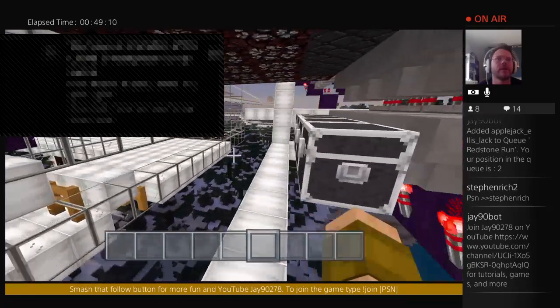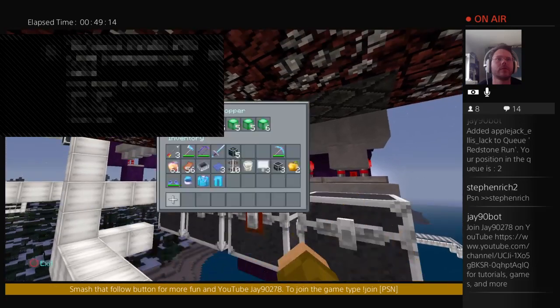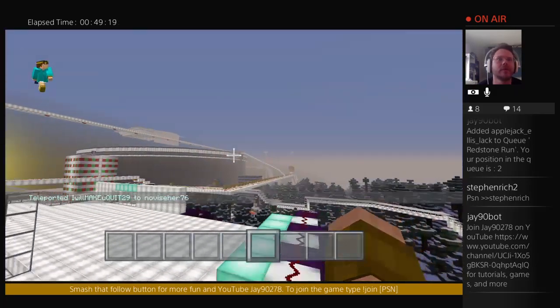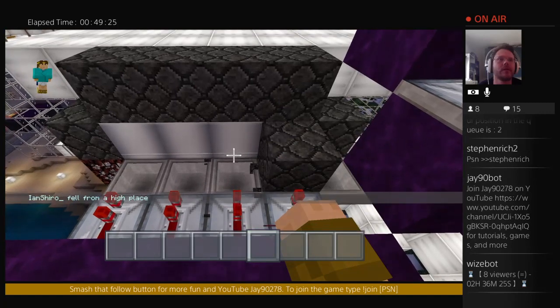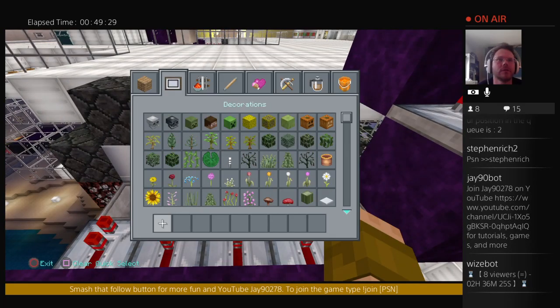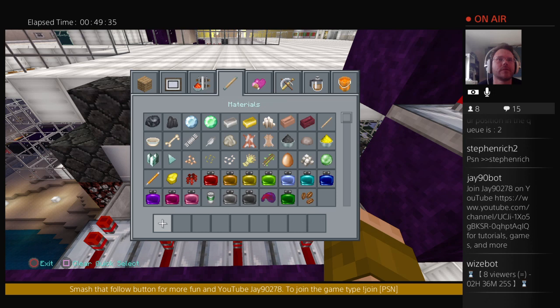Okay, for the third item, we chose in this hopper the Steve head. Okay, yeah, we put the Steve head in. Make sure these items are in here. Alright, Steve head. Let's do ender pearls, because I really know they like those ender pearls.